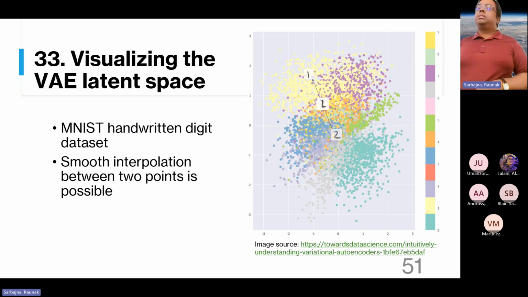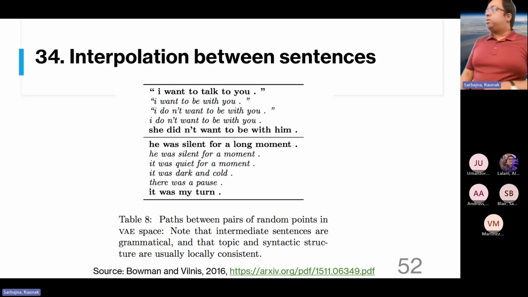Now, this is just for images. This also works for sentences, right? For natural language processing. These are examples of VAE-generated, variational autoencoder generated text. You can see that between random points within the variational autoencoder space are words which are clustered together. And you can see that this mostly makes sense, right? None of these sentences are grammatically wrong, because it has learned how humans write sentences, and it has learned how to recreate those sentences exactly.